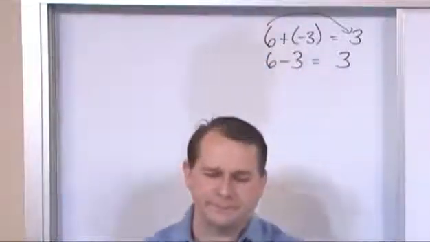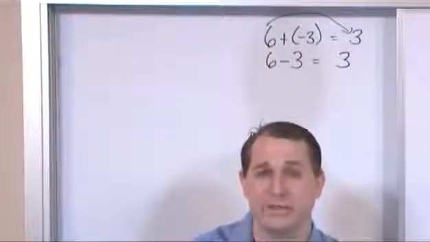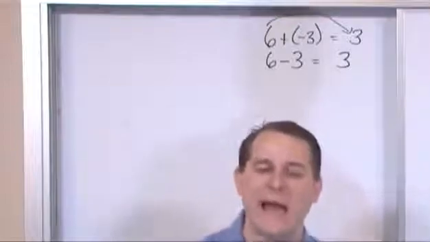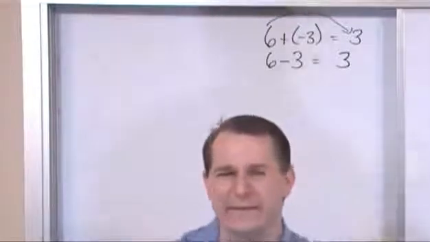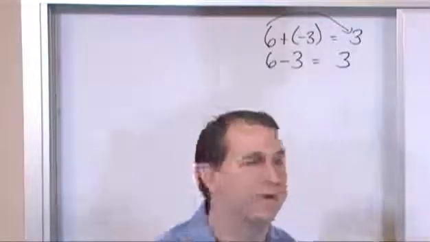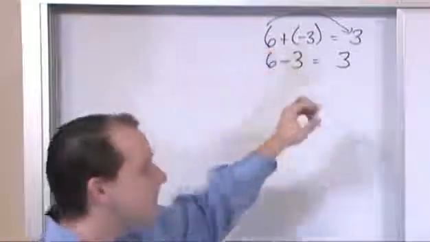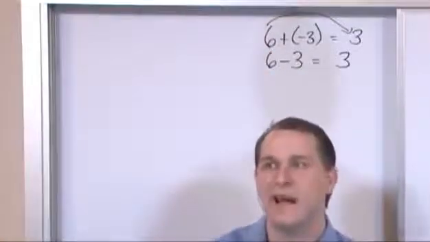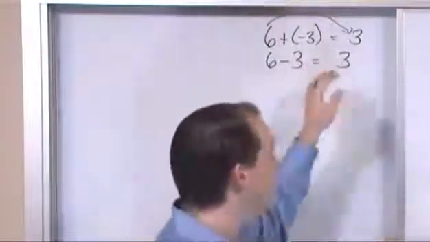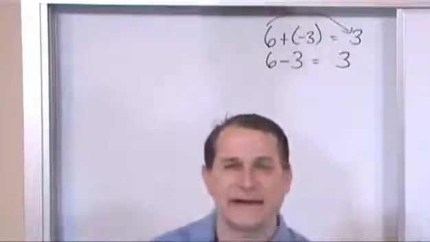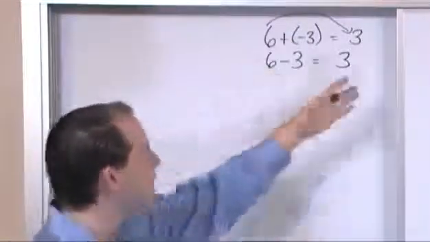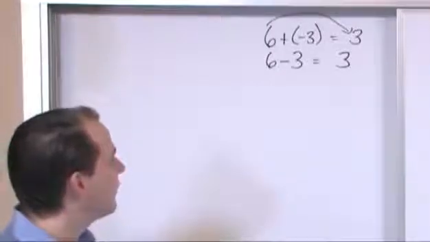When you think about what you're doing there, I'm adding something to the number 6, but I'm not adding a big number. I'm not adding a positive number. I'm adding something that has a deficit associated with it. In other words, a negative number is when I owe you something. So I may have had 6 pencils, but I'm adding to that the fact that I owe somebody else something. So I'm not adding a number that's making it larger. I'm adding something that I need to end up taking away anyway. And that's why when you add a negative number, it's the same thing as just subtracting the number. That's the best way I can explain it.